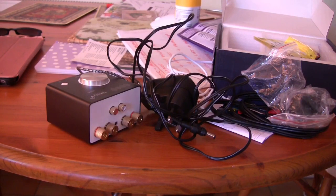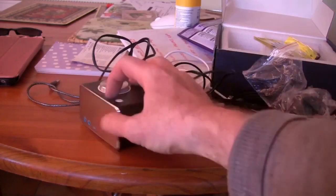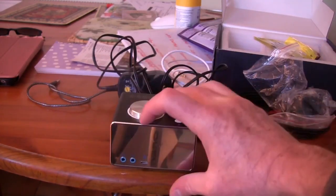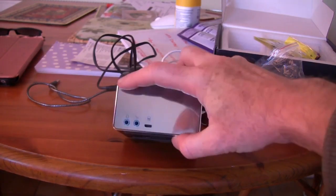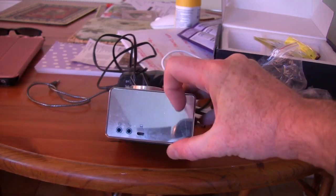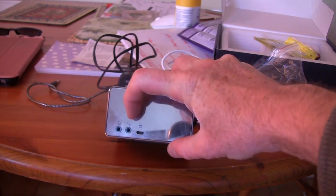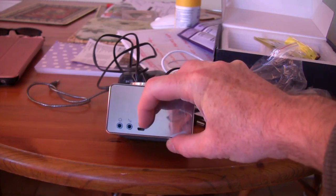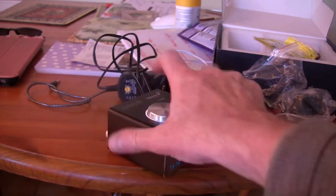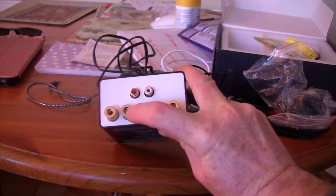I've opened the box and you get quite a bit inside. The amplifier on top has an on/off switch and a volume control, with a somewhat scratched-looking chrome effect finish. There's a headphone output — looks like a 3.5mm jack — and a USB input, so I'm guessing there's a DAC inside. Around the back you get a power input, some quite good quality speaker terminals, and an RCA line input.